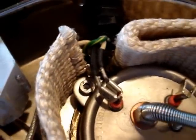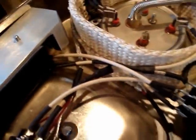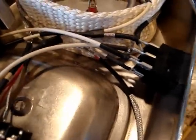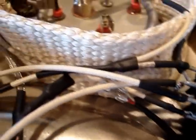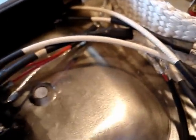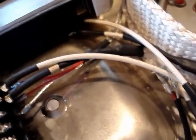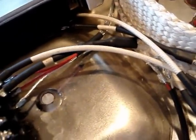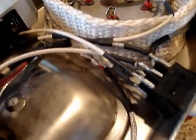So it took quite a long time, and I had to work with a little magnifying visor and do everything, but I wanted to make sure every little connection was perfect. And then this wire, I believe, is fiberglass insulated wire. It's rated to 250 degrees Celsius, which I think is just shy of 600 degrees Fahrenheit. But I don't think it should get anywhere near that temperature. But it is nice to know the wire is capable of handling that.